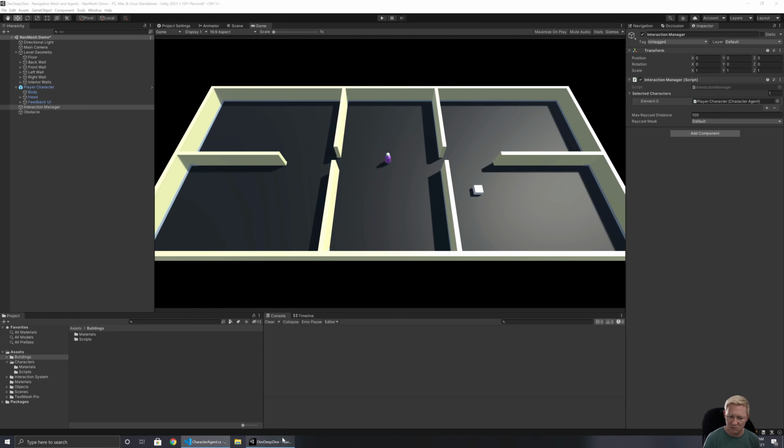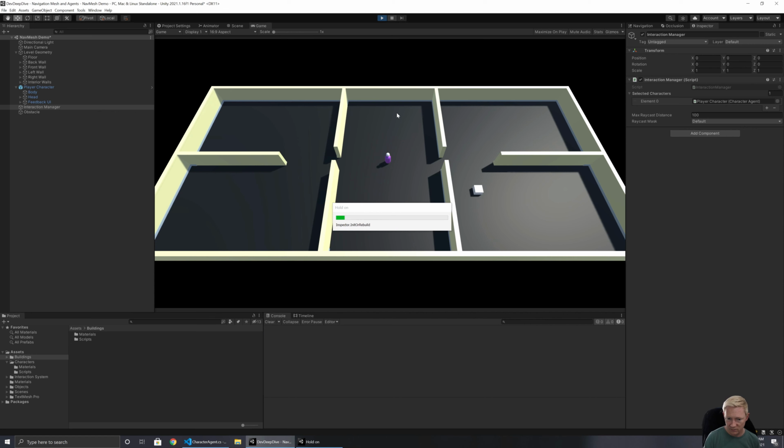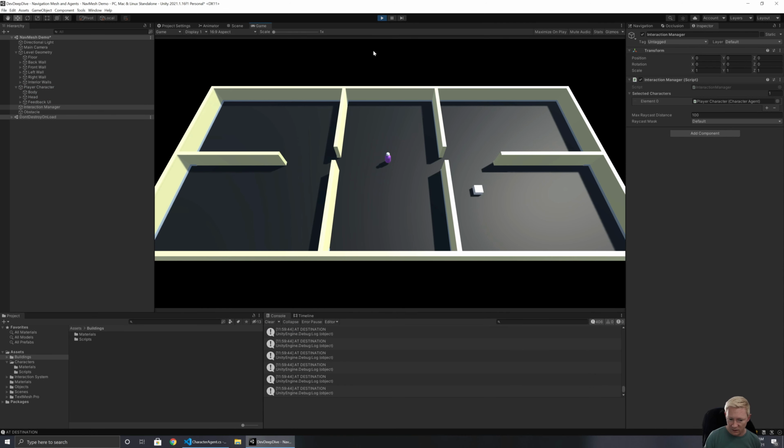Let's see how that works. Let's see if that gives us the result that we're after. It should mean that we know immediately as soon as we've reached it. But what we'll find is, without us even giving it an instruction, it's still outputting that. Now, it will work correctly when we get to the location.